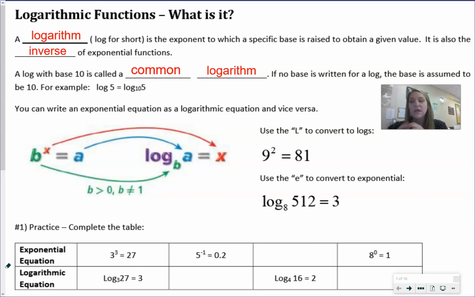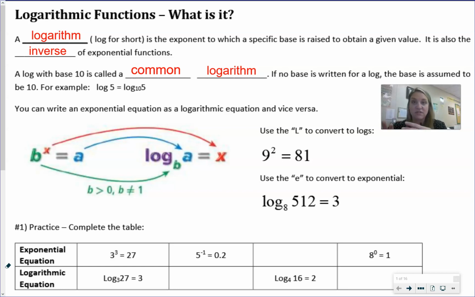Okay, so every log has a base, just like all of my exponentials the other day had a base. So we had a base of 2 raised to a value of x. We had a base of 1/4 raised to the power of x. Okay, so that 2 and that 1/4, that's a base. A log with a base of 10 is called a common log. So this is something that is the most commonly used. If no base is written in for my log, then we're going to assume that the base is going to be 10. So like if I give you something that looks like this, just log 5, that's like saying log base 10 of 5.